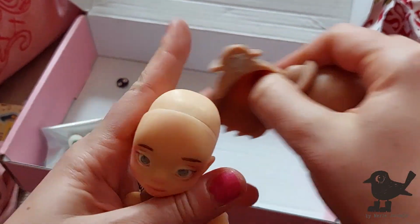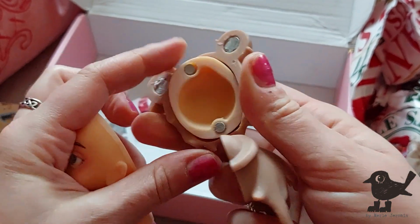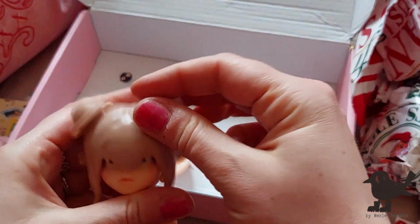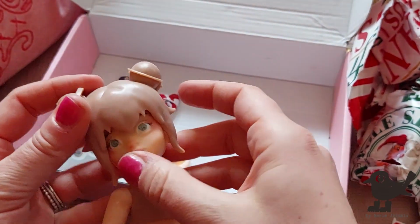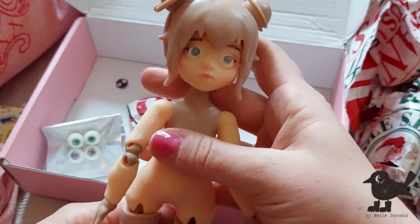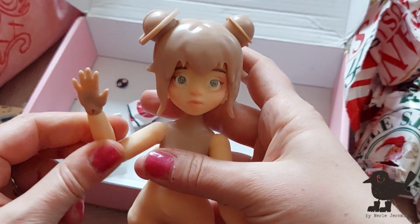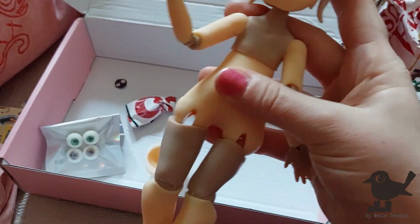Try her on with the. I'll try this on. Is it? I have to take this off, right? Do I do it like this? Oops. I mean, this is one way to do it. It's probably not the right way. Oh, so cute. Oh, I'm gonna have fun dressing her up. Hello. So cute. Thank you so much, Rosie.